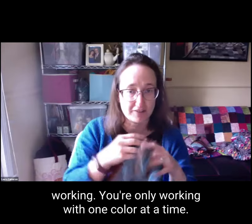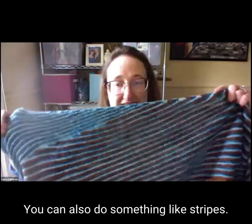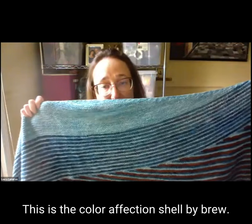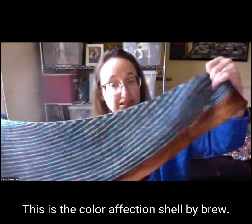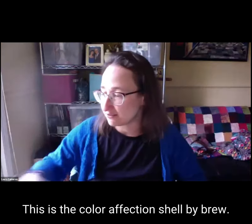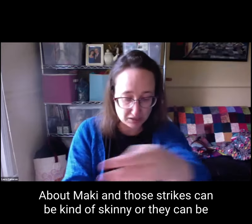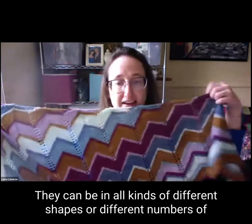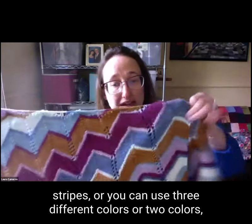This is the Color Affection Shawl by Vera Valmaki. And those stripes can be kind of skinny, or they can be wedges. They can be in all kinds of different shapes or different numbers of stripes, or you can use three different colors or two colors, whatever you want. And finally, stripes do not all have to be the same length. This is the Rhodonite shawl. It is from Hunter Hammerson's Curls. And in this, I did stripes of varying widths and varied all my colors.